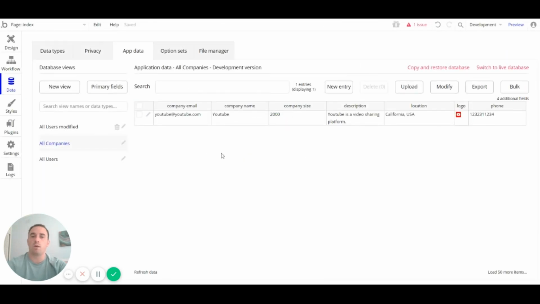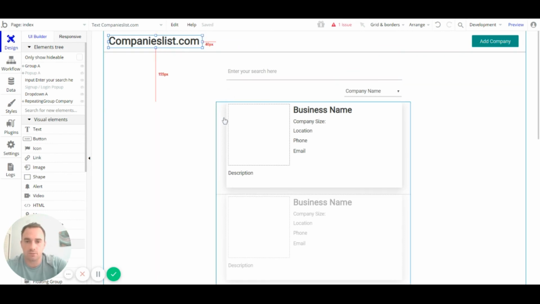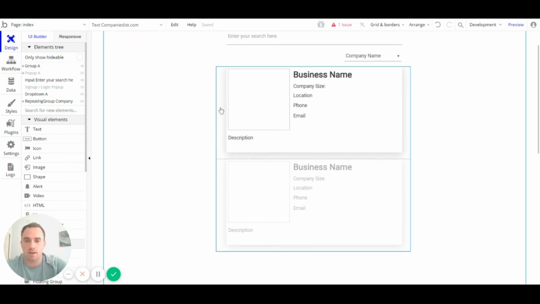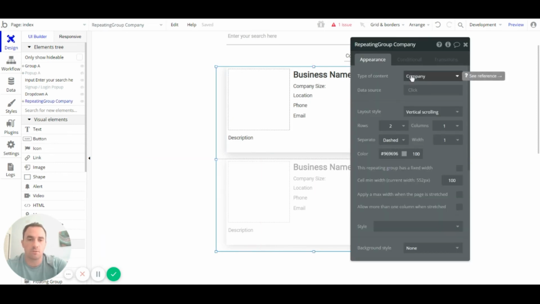So now we need to access that information and display it. The way we do that is we'll start with the repeating group. If we click on the repeating group, we've already put the type of content as company.